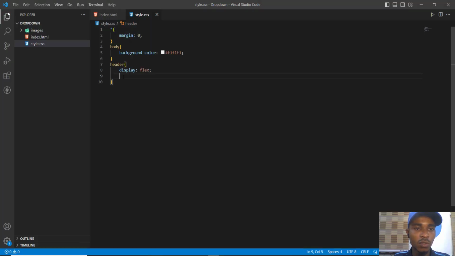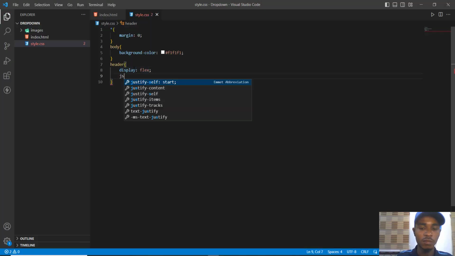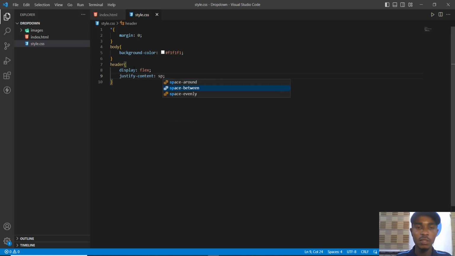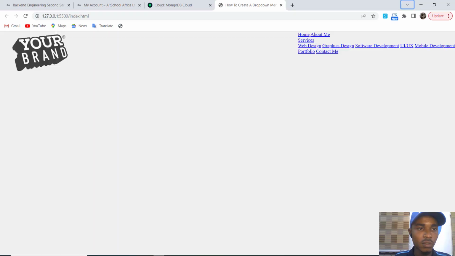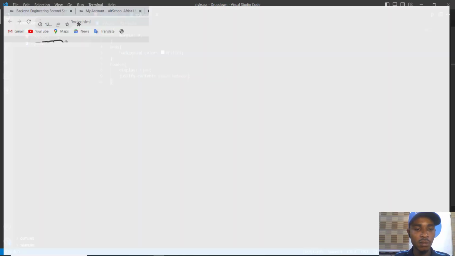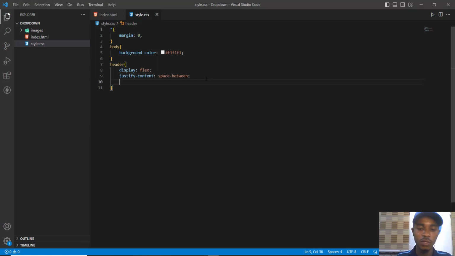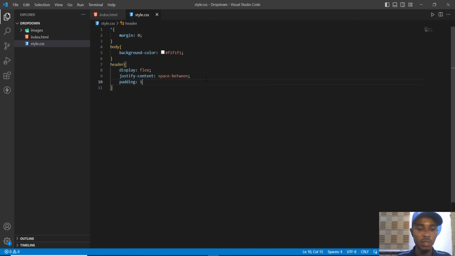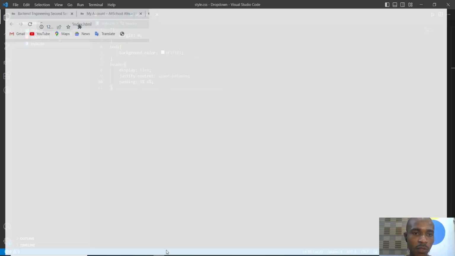All right, so the next thing we want to do here is use the justify content. Then let's set it to space between. All right, that's good. So let's see what we've got quickly. All right, exactly. So the next thing we want to do here is to add padding. I do make use of percentage, since we are not really interested in the top and bottom, so we can just give that 1%, and we are going to have 6% here. Okay, let's stop here and check what we've done first before we proceed.